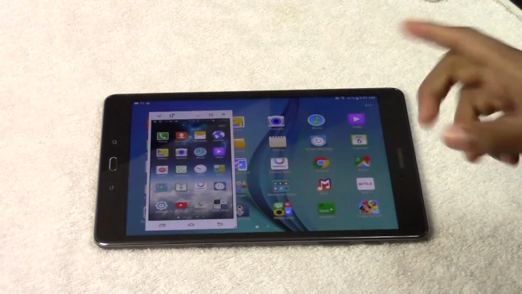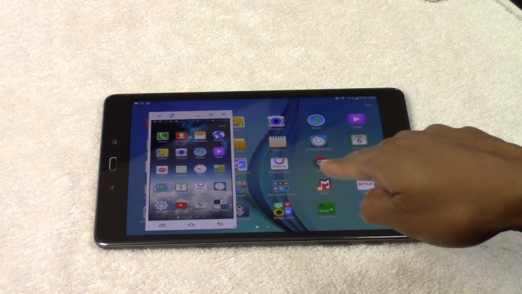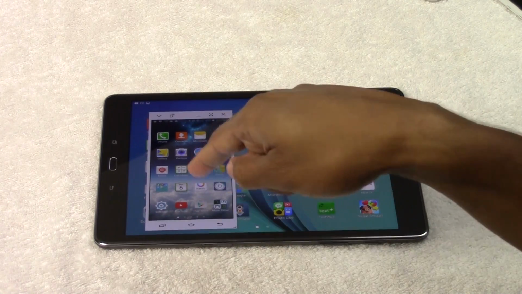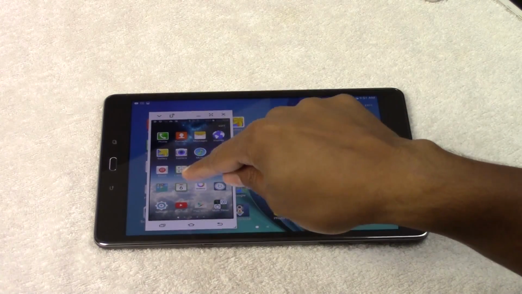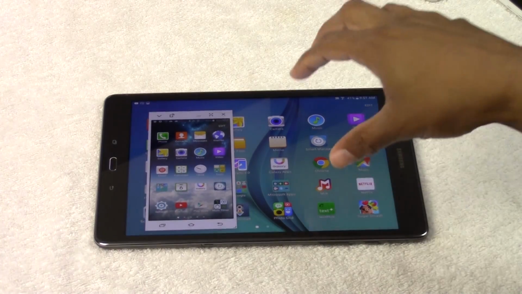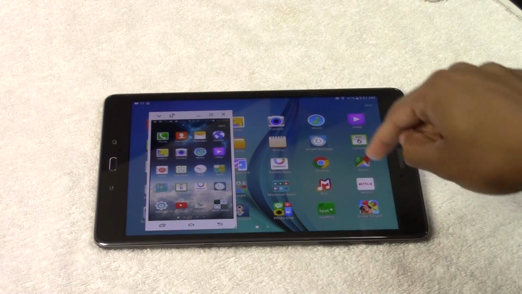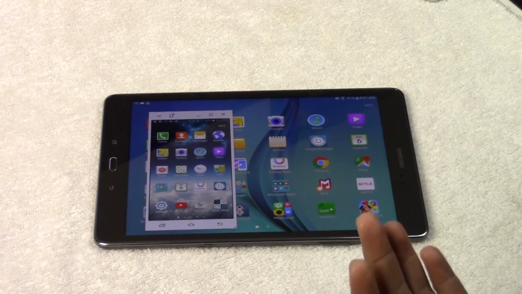Oh, I'm sorry. I also forgot to mention, if you have a file on here, you can actually drag it right over to your tablet. For example, if I have a picture on here or a document, I can find it and literally hold down on it and just drag it over here, and it'll actually save it right to the tablet. And vice versa. If I have a file on here, I could take it and just drag it right over here onto the phone. So it's also a great means of transfer as well.